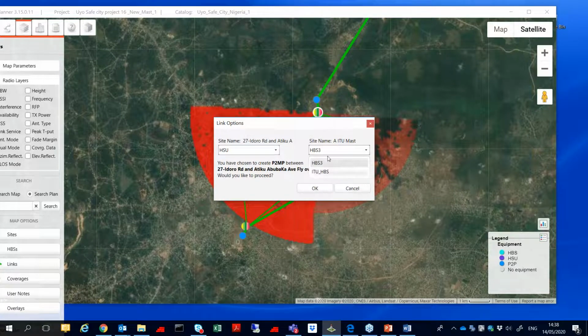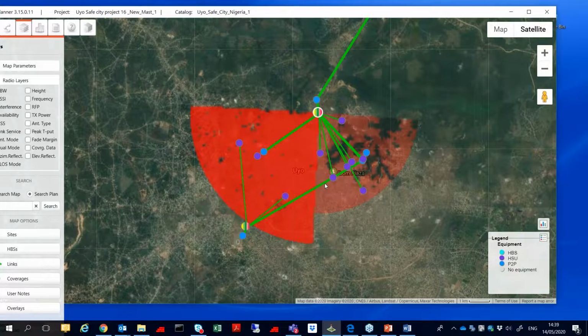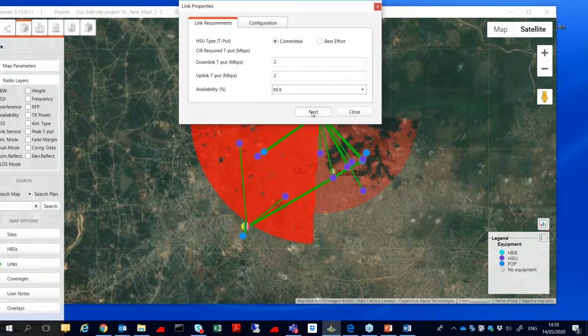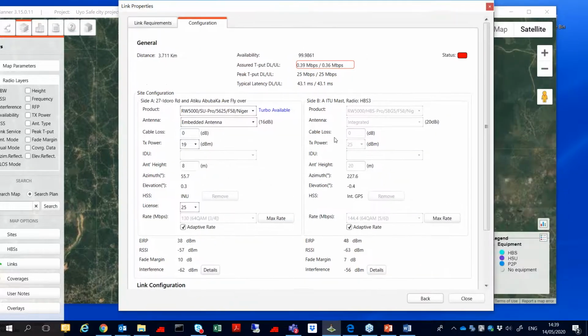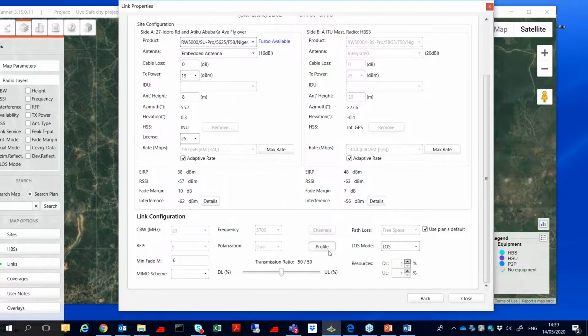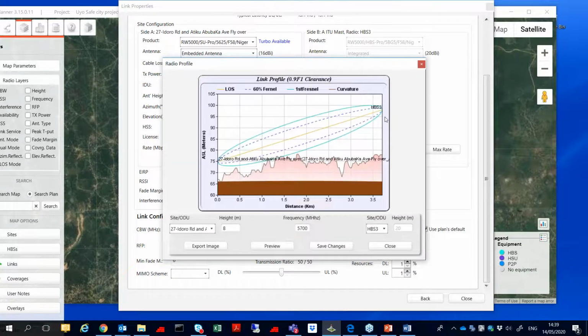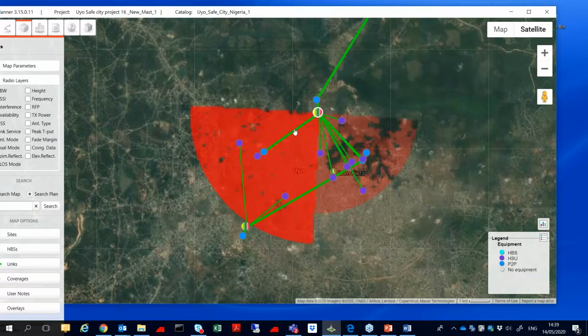Now it gives me the possibilities of the base station. I will choose base station 3, and I will try to make a link from the other angle. Remember, I can choose whatever I like. It's good, so why not?